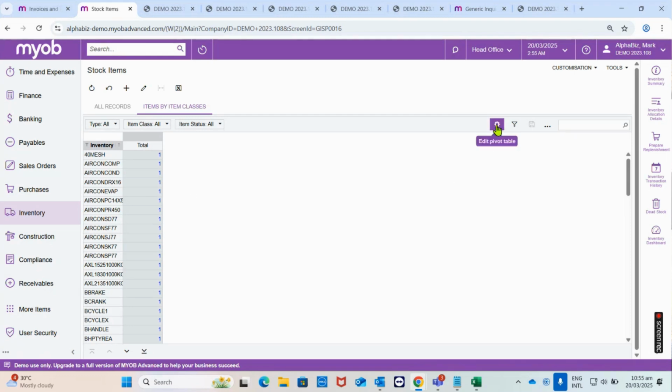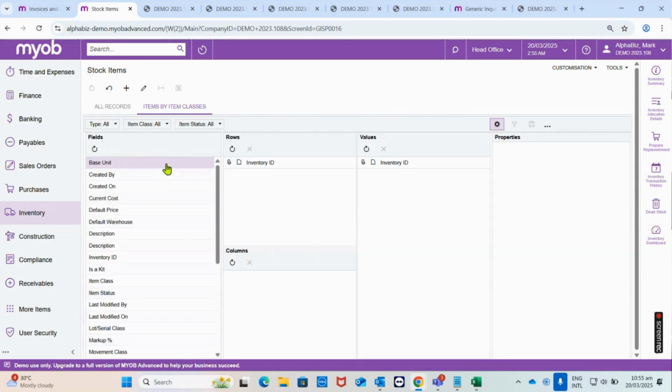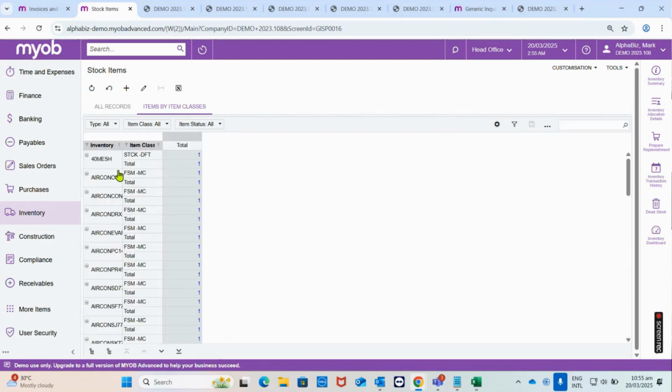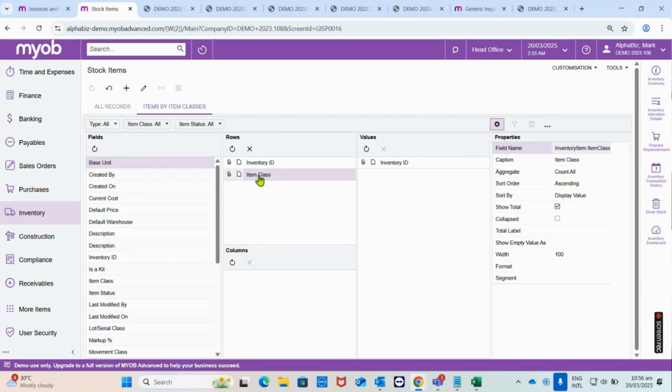So if we go back by clicking on edit pivot table, you would then need to find the field for item class, which is here. Just adding it there. And then you can see, that looks ugly. Going back to edit and moving this item class on top of my inventory ID.